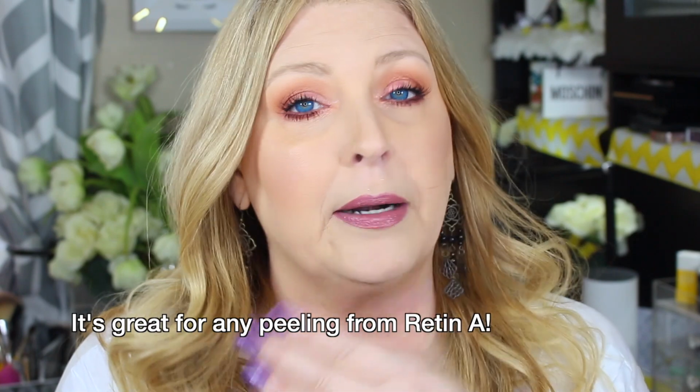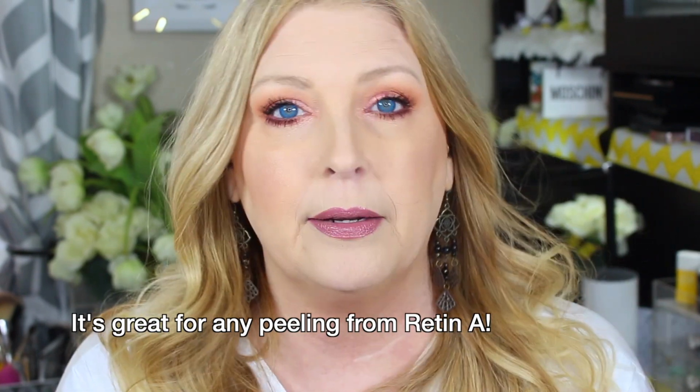So I do have a quick tip for you. If you have one of those gel exfoliants, like the Beige has one, Elf has one even, just dab a little bit on your lips. Make sure you don't get any of the product in your mouth, but rub that off. It'll rub off all that dead skin, and then it'll let your chapstick or moisturizer, whatever you use on your lips, get in there. I prefer the Laneige lip mask. And if I'm out and about, then I use the Jack Black lip balm. So this is always with me as well. Anyway, that'll fix your dry skin or dry lips. So let's get back to what we're talking about.